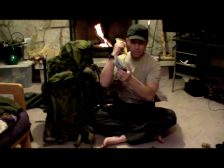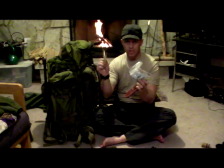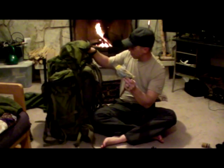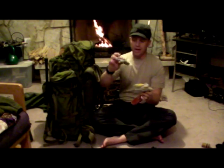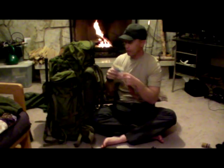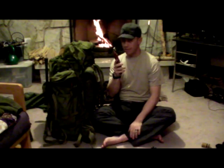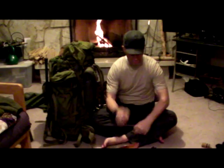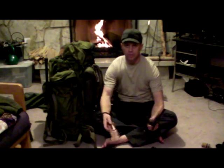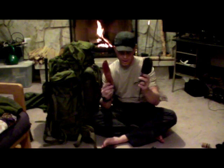This is this little plastic bag with hot chocolate and toilet paper and salt and hand towels. This is moleskin for your feet. Little servat, which is a cloth that you can use for a bandana or for its intended purpose, which is to sling your arm if you broke it or whatever. And then my knife. This knife I'll put on my hip later on. I have two knives. I'm going to do some hunting. A skinning knife and a bushcraft knife. Do I need this? No, I want it. This works better with wood. This works better with handling meat.